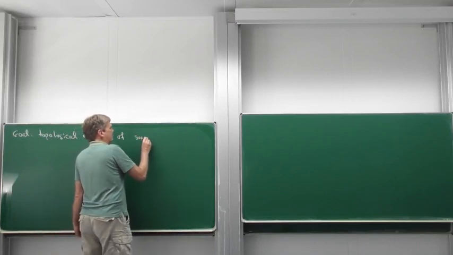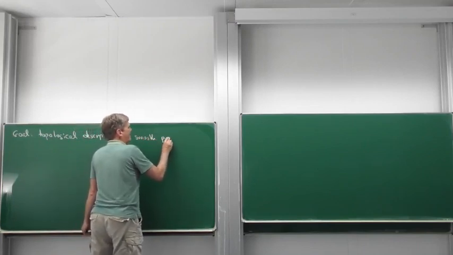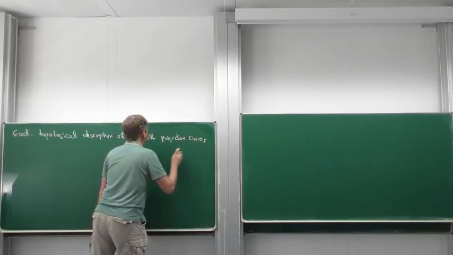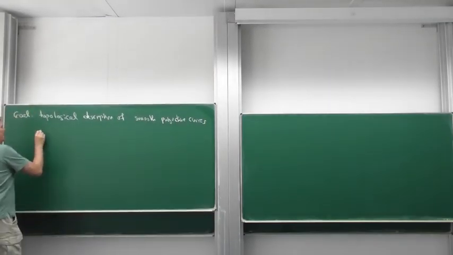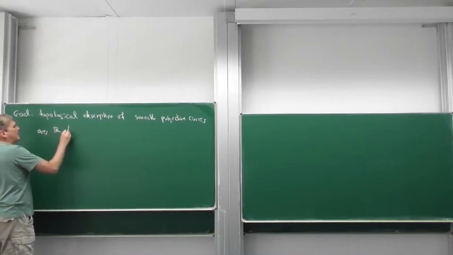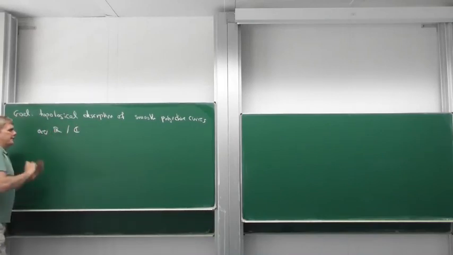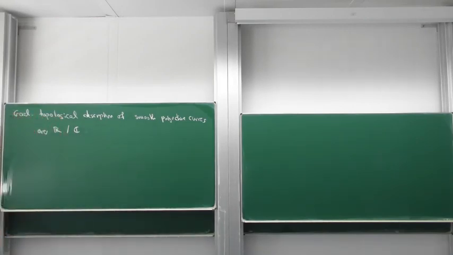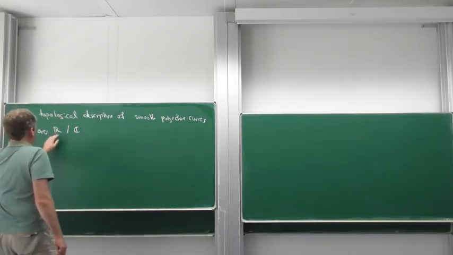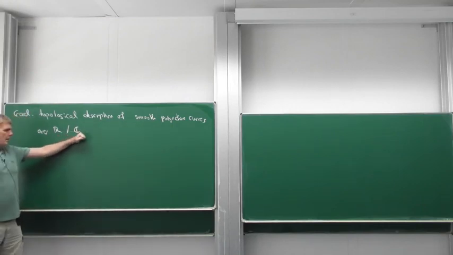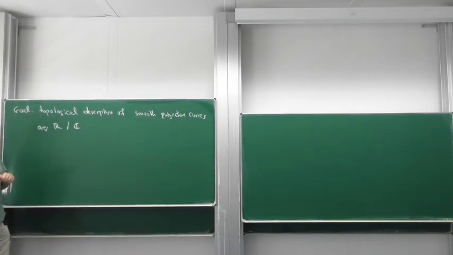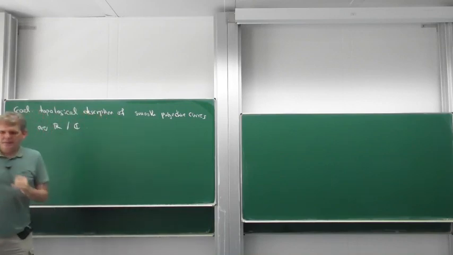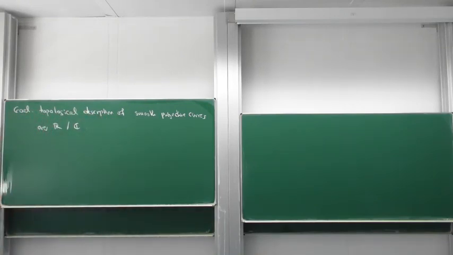So smooth projective curves over R or C. So these are really two completely different cases. So the topology, of course, over the real or the complex numbers is completely different. I mean, this is a one-dimensional real picture. This is a one-dimensional complex, hence two-dimensional real picture. But both of them can use Bézout's theorem in a nice way to show what that looks like.